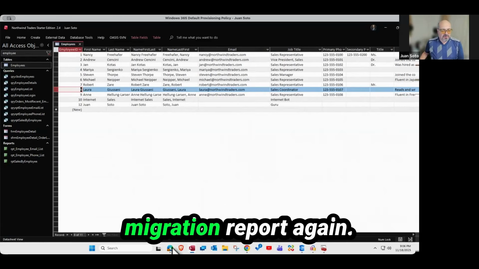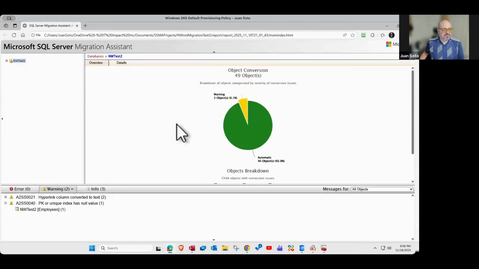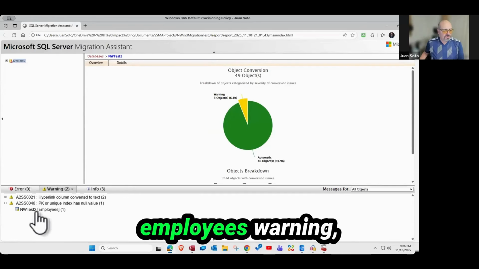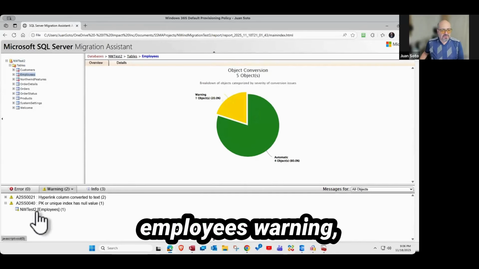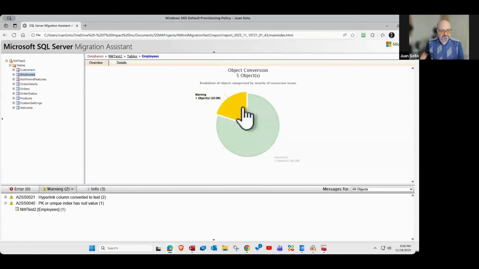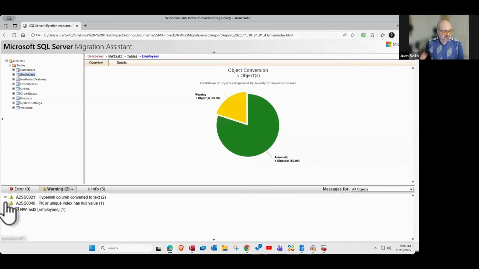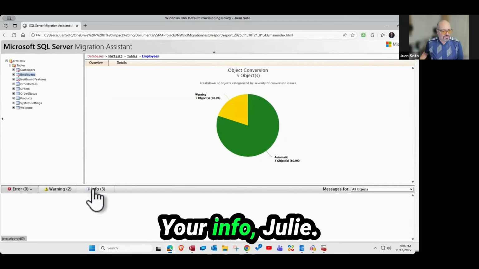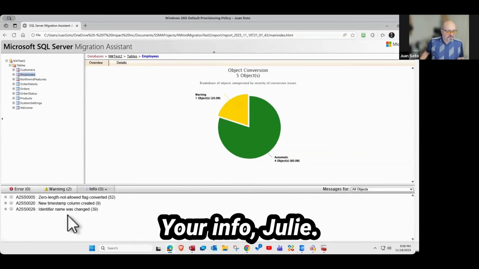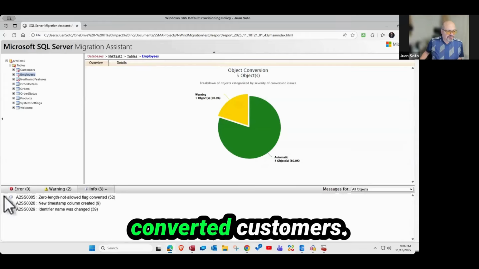Let me take a look at the migration report again. Employees. Warning. Let's see, warning 2. Error info. 0 length not allowed, flag converted.